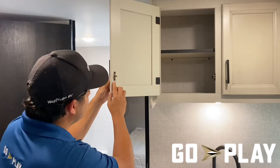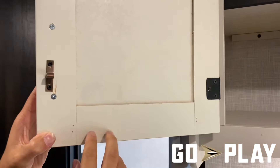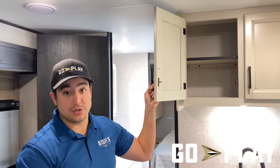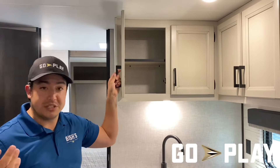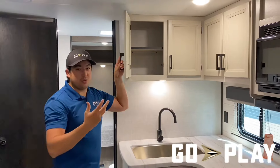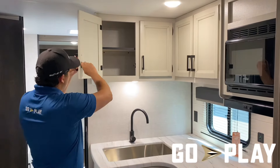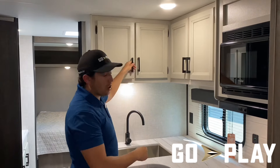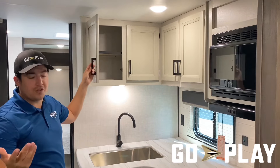All of my hardware is drilled into these face plates, and this is hardwood, so it's going to last much better over time. The alternative we frequently see in other travel trailers would be particle board. The issue there is that when you go to a humid spot or come in contact with moisture, that particle board is going to swell and lose its rigidity. The constant stress on your hardware components over time will cause them to break down and eventually pop out.